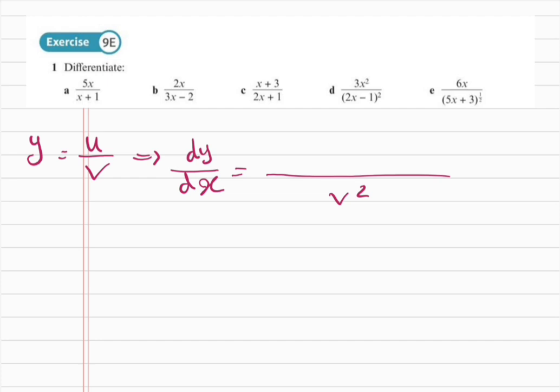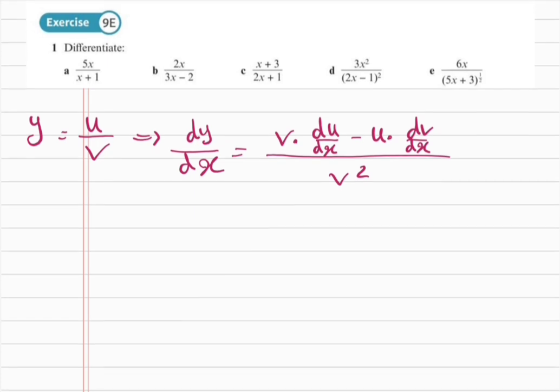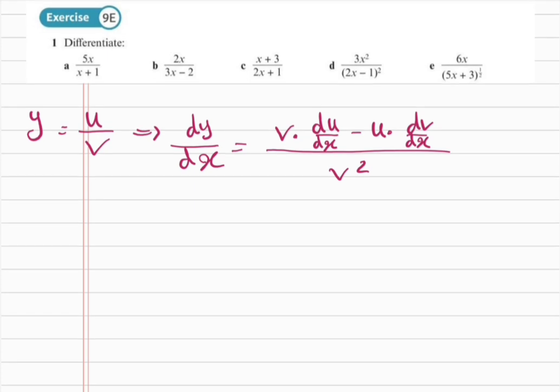where it gets a bit messy, because you have the function on the denominator times the derivative of the numerator function with respect to x, and then minus, now you have the numerator function times the derivative of the denominator function. So I hope you don't get confused with these symbols. I'm going to show in practice how you can apply them. It's a rule that is not hard to apply, but the problem is that it can easily get messy, and you're going to see that in this exercise.